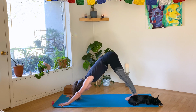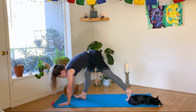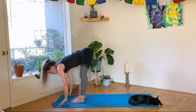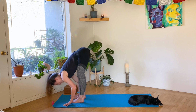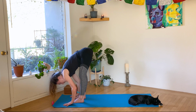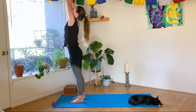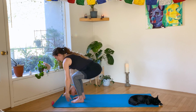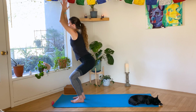Step your feet together. Lightly hop or step feet to the hands, up to you. Inhale, arch up, flat back. Exhale, fold. Inhale, come all the way up to standing. Chair pose, exhale, bend the knees, sit the hips down. Inhale, arms reach up. Exhale, forward fold.